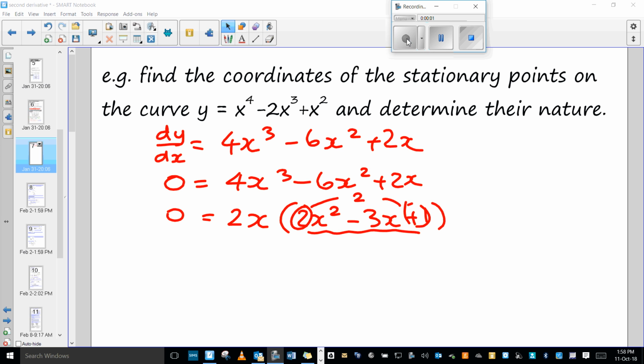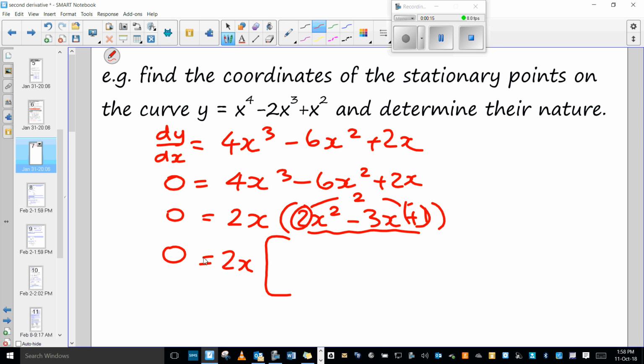Factorise these things. When there is a number in front, it's a little bit more complicated. It's not just going to be x and x. I know that this 2x is still sitting here. So this is a whole procedure for how we do this. We multiply the first and the last number.